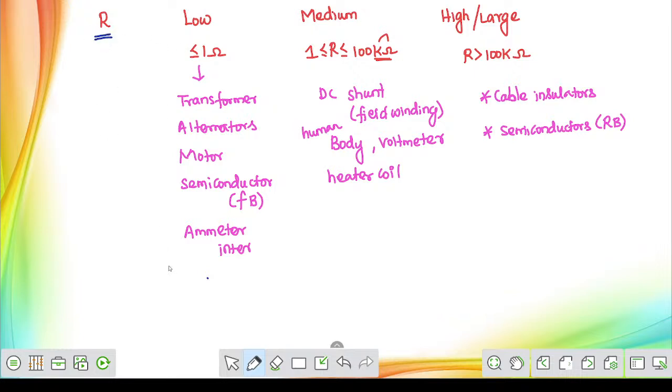Let me complete one more thing. What are all the devices that we use to measure low resistance, medium resistance, and large resistance? Let us see. If the value of the resistance is very less, then the best device that we are going to use is the Kelvin double bridge. Most of you might have heard about it. That is the famous one that we use to measure the value of low resistance. The first one is the Kelvin double bridge. That is the best example for the measurement of low resistance. This device is used to measure resistance of less than 1 ohm. That is the Kelvin double bridge.